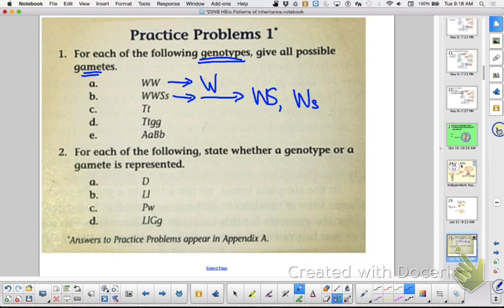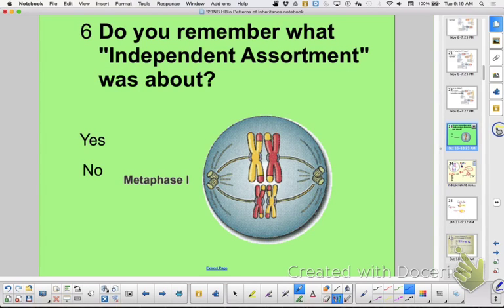When would the big W, let's say, travel with the big S potentially? If they were on the same chromosome. Then they would have to travel together. Back it up to here. If big W is here and big S is down here, then law of independent assortment could take place and they could be in any combination.